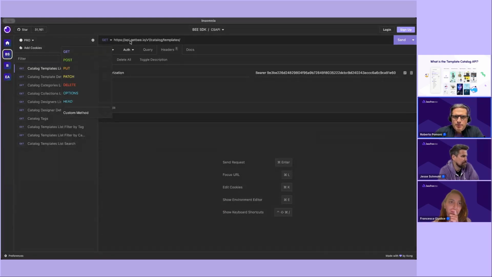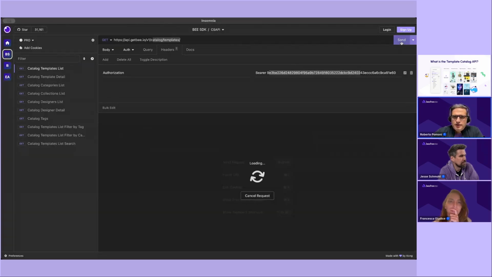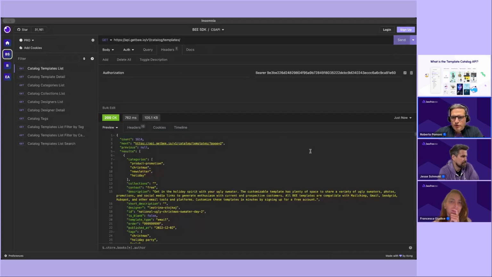The host name is api.getb.io, and this is the path catalog templates. In the header section, I need to fill the authorization header with the token I have generated in the developer console. And when I hit send, I get the response from the server.